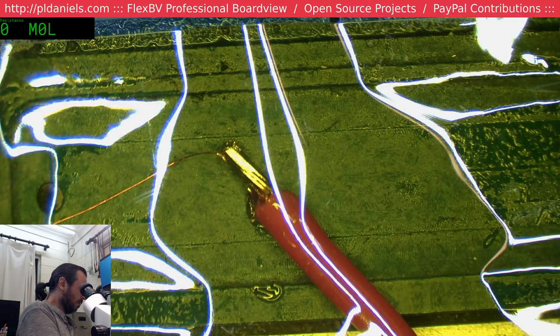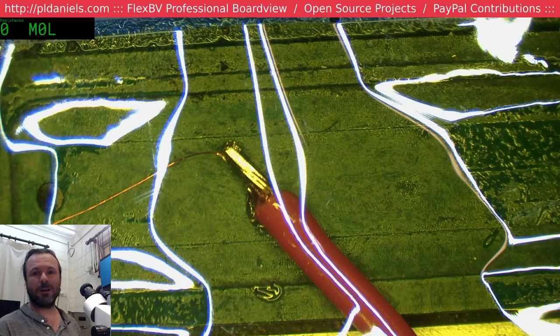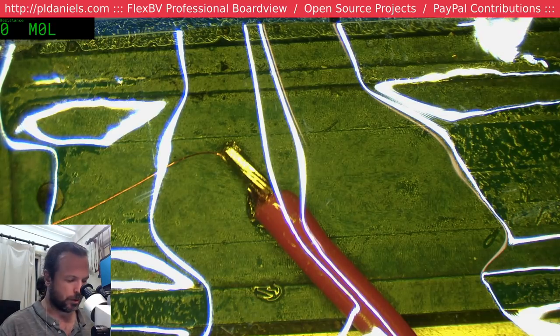Okay. I'm probably going to start at 1 volt and 250 milliamps, I think. 1 volt. We'll see how we go.